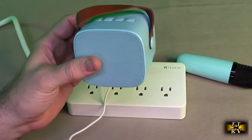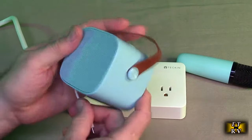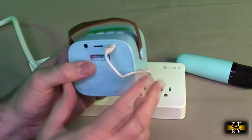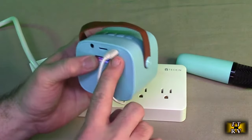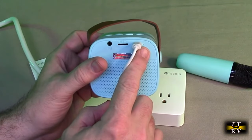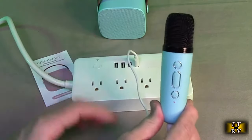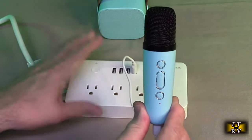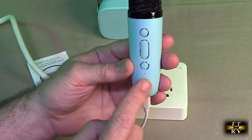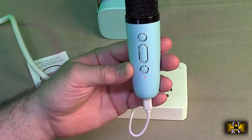So charging the main unit is really simple. I turn the unit off using the on-off button right there. And on the back, there's the USB-A port. Just plug that in right there. And there is a red indicator. I don't know if the camera's picking that up, but that will stay red. And when it's finished charging, it will terminate and go off. So to charge the microphone, you use the same cable, plug it into any USB-A 1 amp or greater. And you see the little red indicator right there, that will stay red, and when it's fully charged, that will turn off or be totally off.